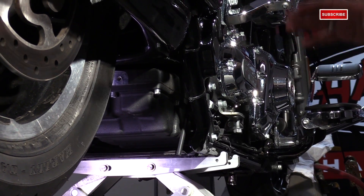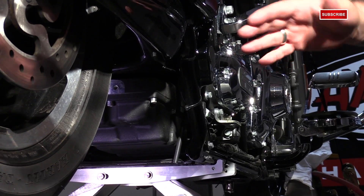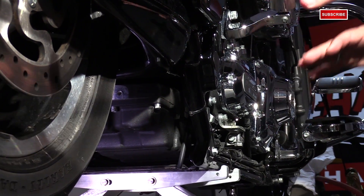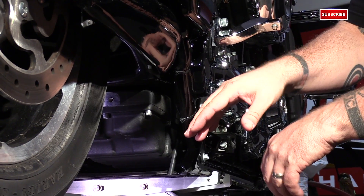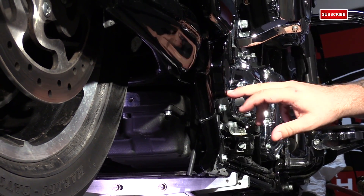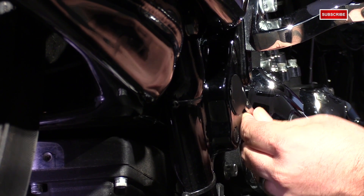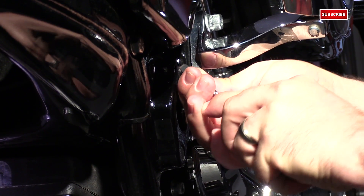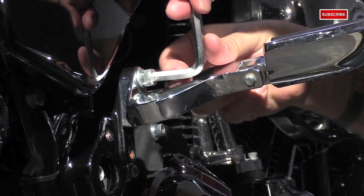At this next step, if you had any exhaust system other than the stock system on a late model Harley, you would go ahead and loosen up the exhaust system. You may need to remove your muffler depending on where it sits in relation to the frame mounts and the transmission mount. But if you can, loosen the stock muffler and maybe loosen it up at the heads as well to give yourself some room to work. Next, remove the plastic covers on the side of the frame. We're going to reuse the middle one — just pop it out with a screwdriver. The two smaller ones will not be reused. To give ourselves a little more room to work, I'm also going to remove the passenger foot peg.